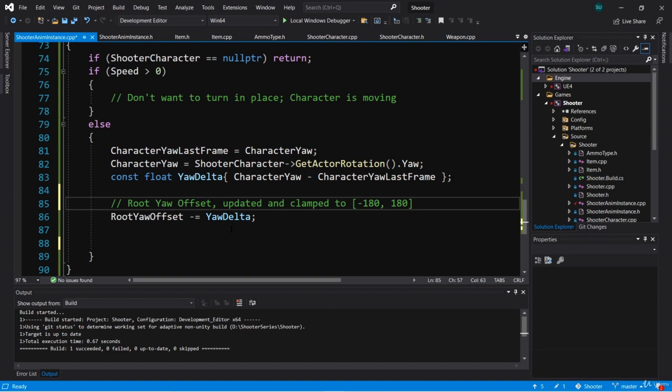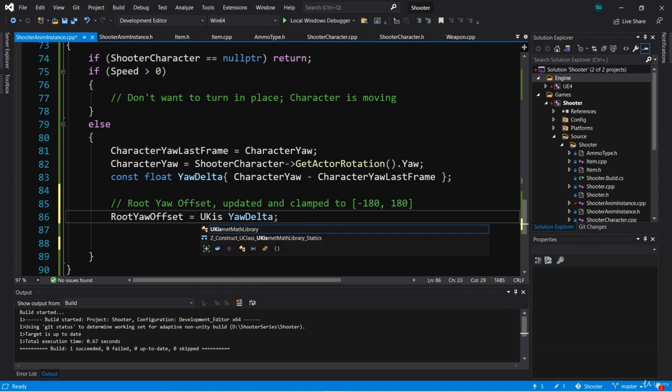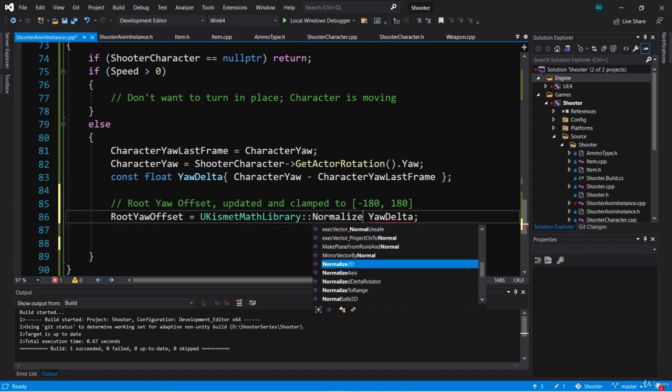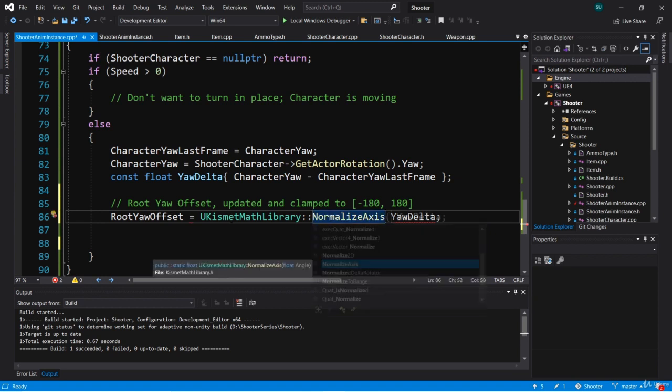And in order to clamp this like that, we're going to use a function in UKismetMathLibrary. So we're going to no longer use a minus equals, we're just going to use equals, and we're going to use UKismetMathLibrary, and the function is called NormalizeAxis. It's going to take root yaw offset and subtract yaw delta.